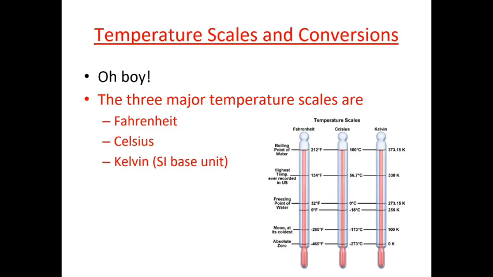The 3 major temperature scales, we all know about Fahrenheit. That's what we use in the U.S. For whatever reason, the rest of the world uses Celsius while we use Fahrenheit. Celsius is a really nice unit for chemistry because it's based on water freezing at 0, water boiling at 100 degrees. So it's a nice, even kind of a scale, 0 to 100. With Fahrenheit, the numbers just aren't quite so friendly to work with. In chemistry, we're going to use a lot of Celsius and Kelvin.